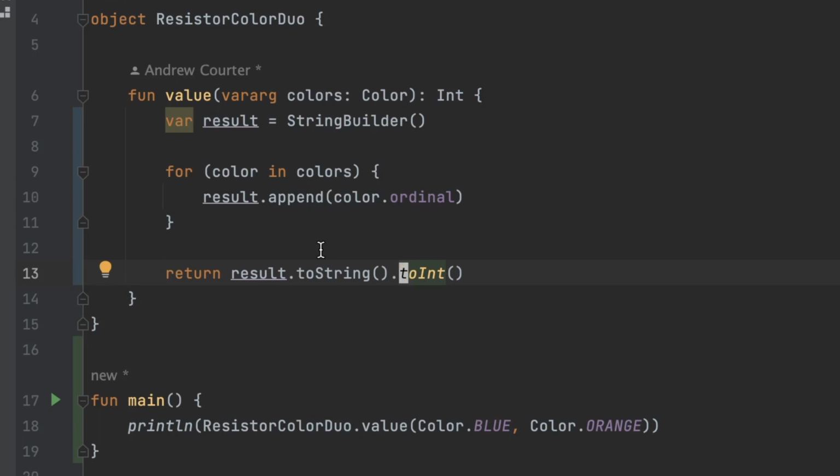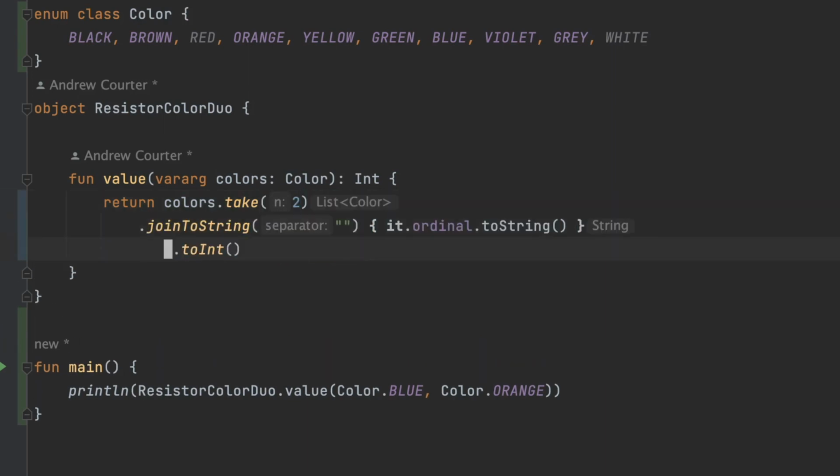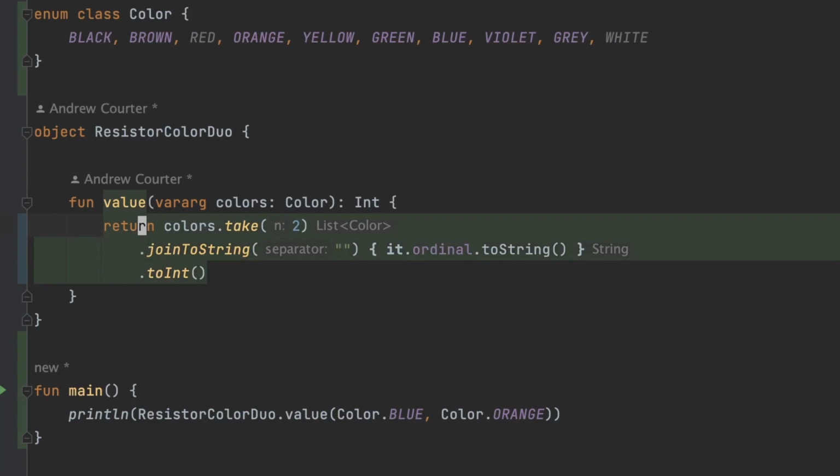Taking an imperative solution and converting it into a functional one, we want to look at the data that's passed in, start with that, and think of this as a data pipeline. You're taking input, transforming it, and then getting the output that you want. I have this already for us, so I'll walk through this solution here. You can see this is quite a bit different from what we just did.